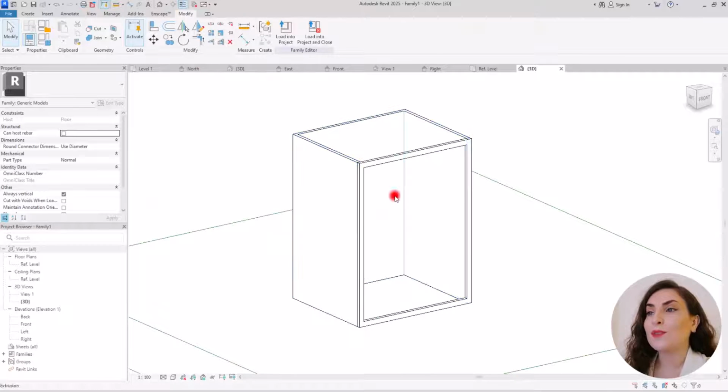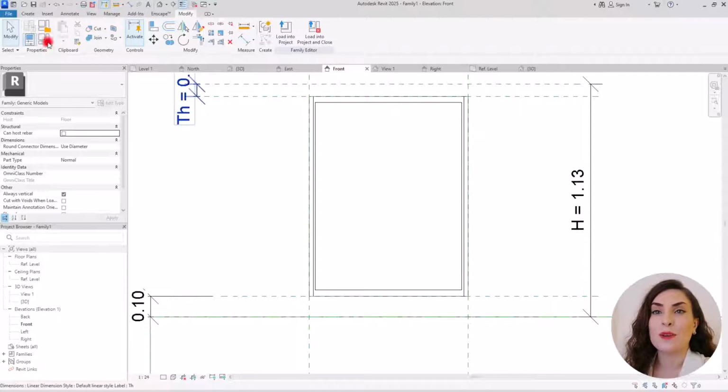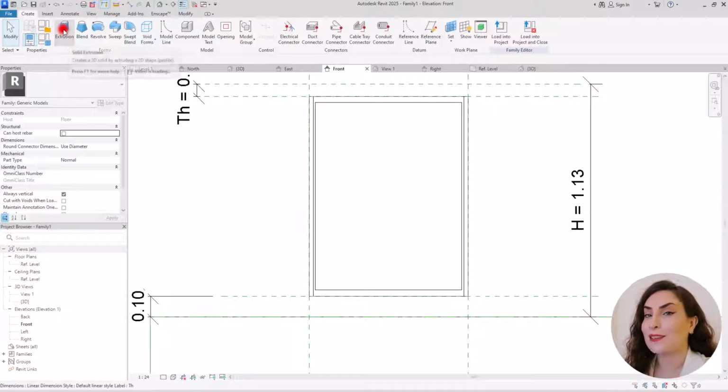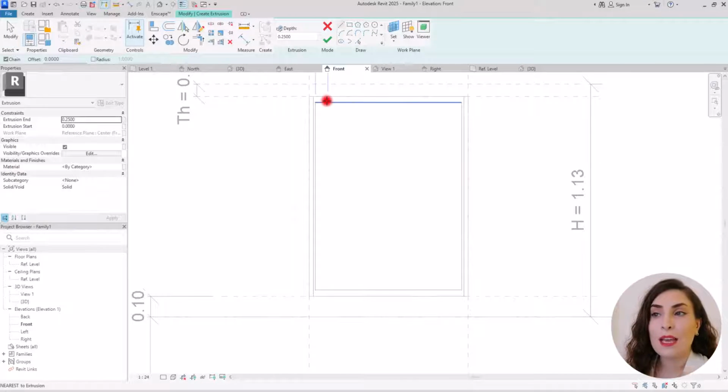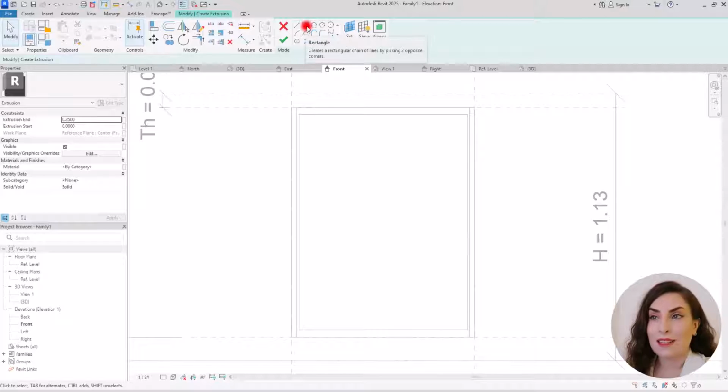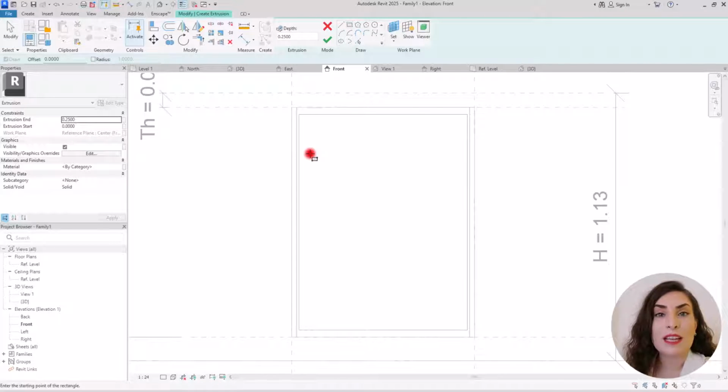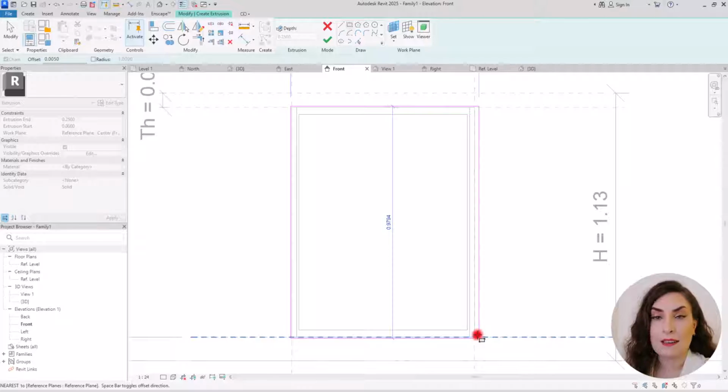For the door, we need to go to front view again. So if you go to create, you can create another extrusion, and we're going to create it exactly like this one, but this time we're going to create like 5 millimeter gap for each side. Select the rectangle and create a rectangle with like 5 millimeter gap from each part of these reference planes.